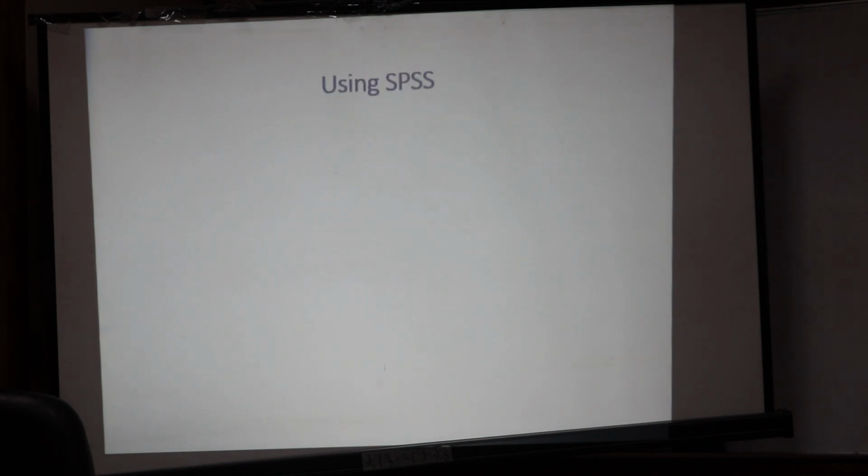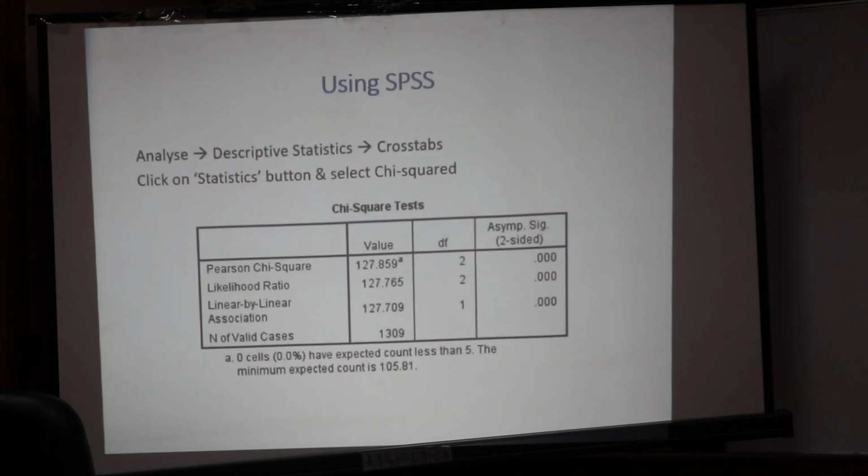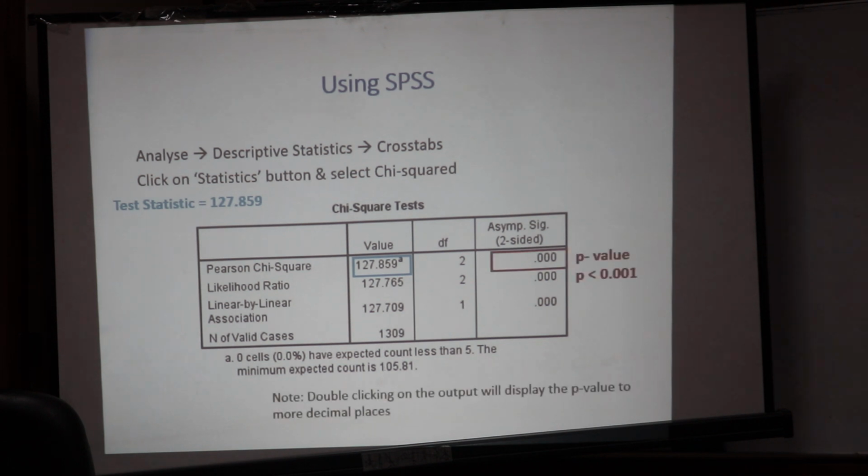It's the bad thing about the chi-square. It doesn't tell us which one is significantly different or which one is associated with what. It will tell you there is a significant relationship, but it doesn't tell you if the first class has more survival or the opposite. We don't know. We need to look at the table.